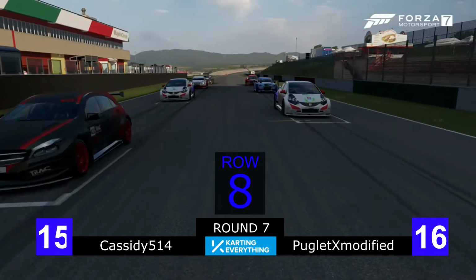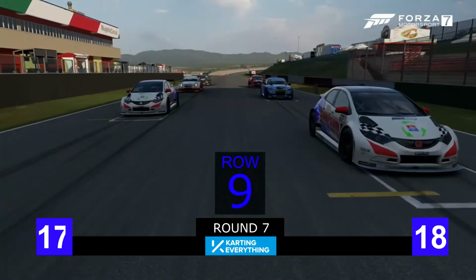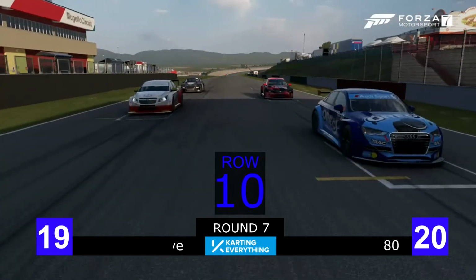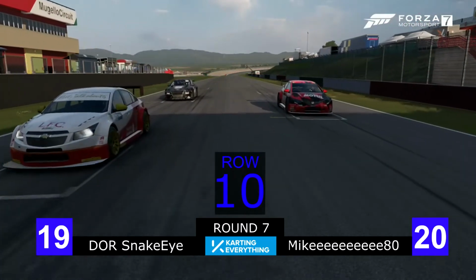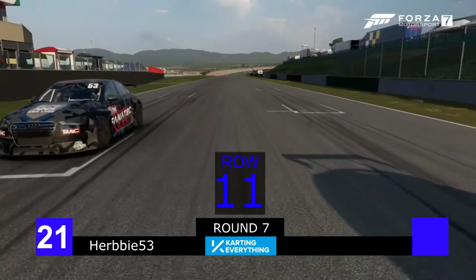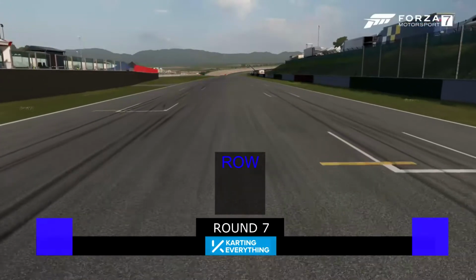Row 8 is Cassidy and Puglet X Modified in the Honda. Row 9 is Track Bliss and Track John, well down the order from where he finished at Hockenheim. 19 is DOR Snake Eye. 20 is Mike in the Honda. And rounding out this 21 car field is Herbie in the Audi.